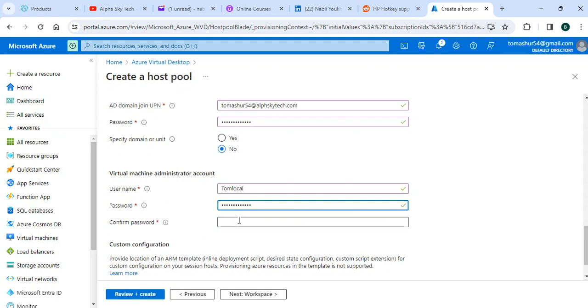And then I'm gonna go ahead and retype the passwords also.